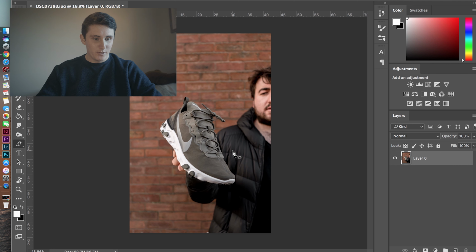Okay, so we're going to open up Photoshop now, and we're going to drag this shoe into here. Once you've done that, you're going to want to unlock the layer of the image so you can actually edit it. Then we're going to come down here to the pen tool, and it's going to create a path. Keep the settings exactly, or just copy what I am doing and you should be fine.